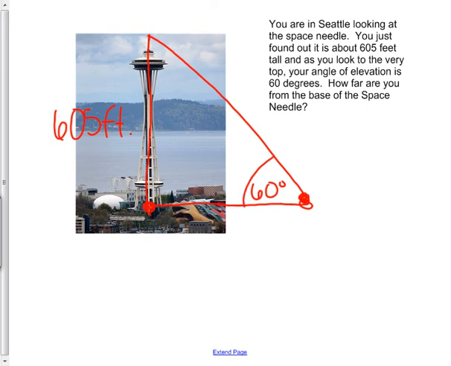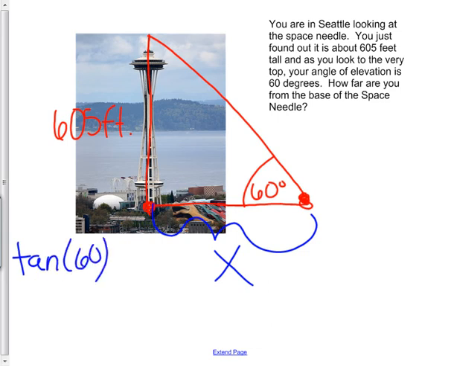We'd set up a ratio. What have we been learning about the past 2 weeks? Inverses and trig identities. So what trig identity do you see here? We're trying to find this side, that's x. So couldn't we say that tangent of 60 degrees is equal to opposite over adjacent? Because that's tangent. Does everyone see how I did that?